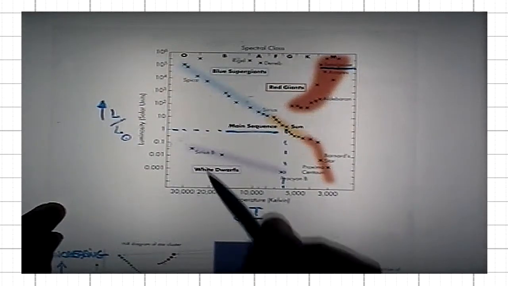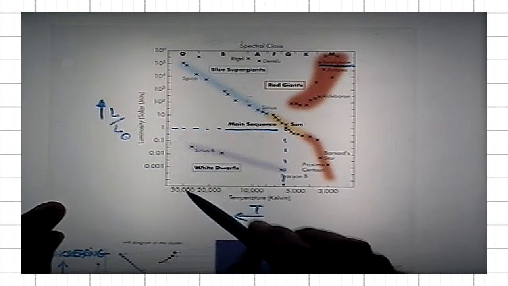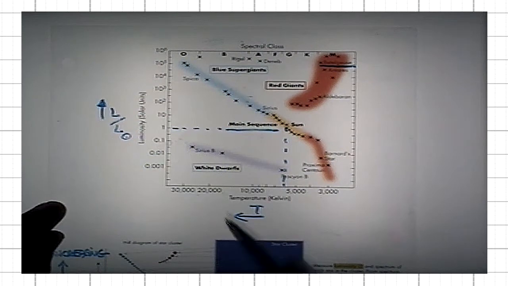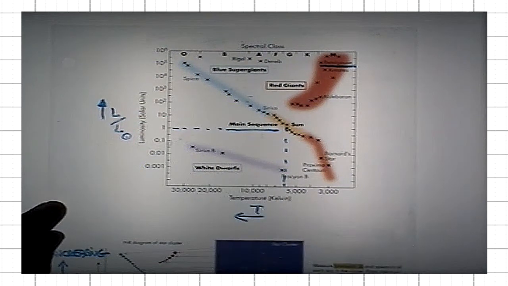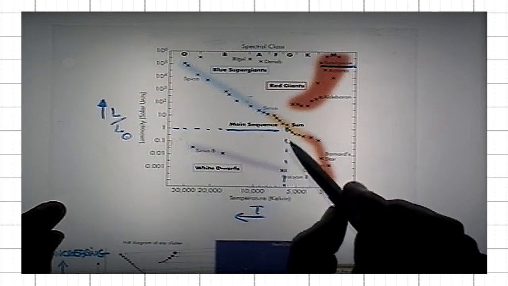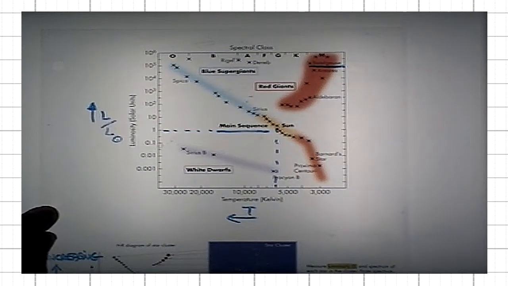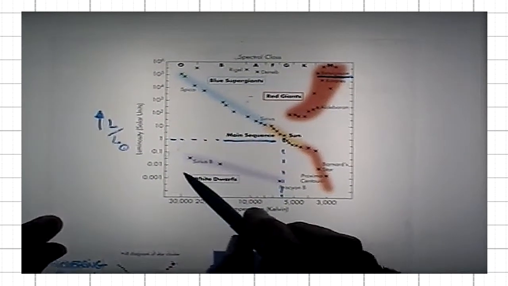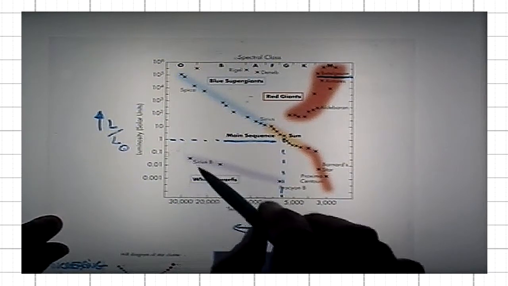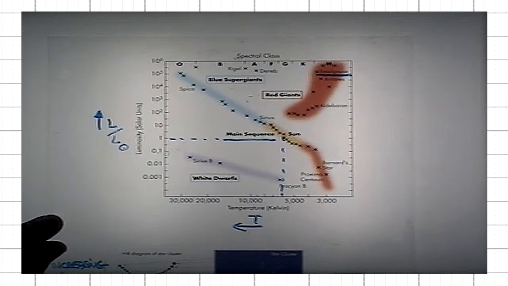Then we have this third group of stars that are dim, have low luminosity, but very hot surfaces, anywhere between 15,000 and 30,000 degrees Kelvin. Remember, the surface temperature of the Sun is six thousand. Again, from Stefan-Boltzmann's law, we have that they have low luminosity in spite of high temperature because their radii are small. The luminosity scales with the square of the radius and the fourth power of temperature.